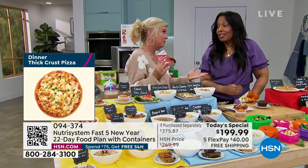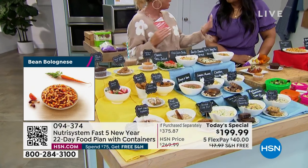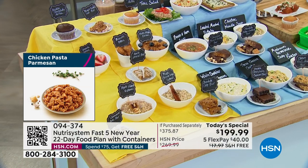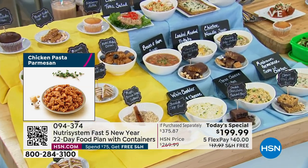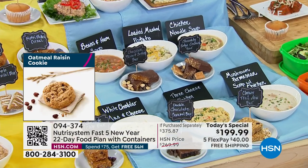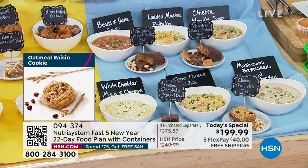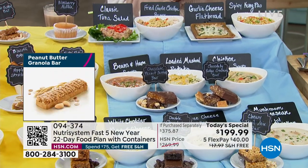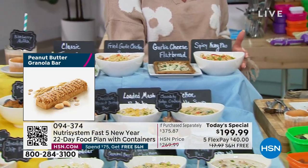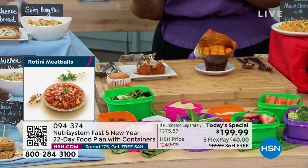Depending on what your goals are — Kat was on it for a total of about three months, got to where she needed to be, and learned portion control to keep the weight off. It teaches you so much, but you don't know until you get started. You just have to make that first step and it's easy — it doesn't get any easier. I know I can count on Nutrisystem and we want you to know you can count on it too. The next four weeks are going to go by — you have to eat something. Why not eat Nutrisystem?